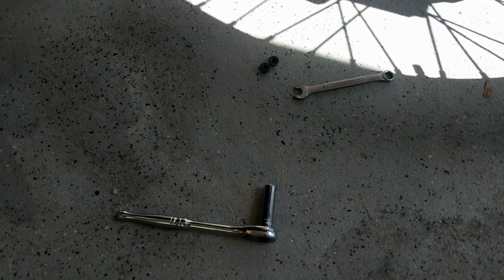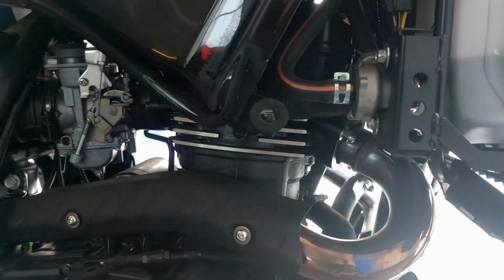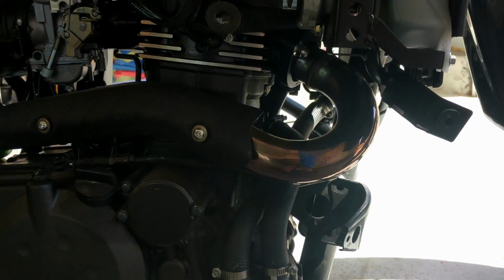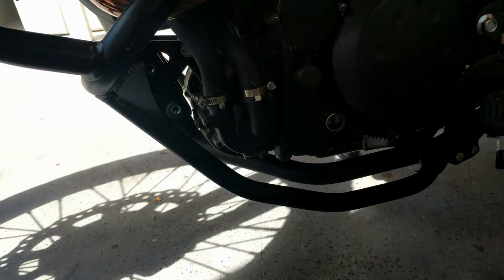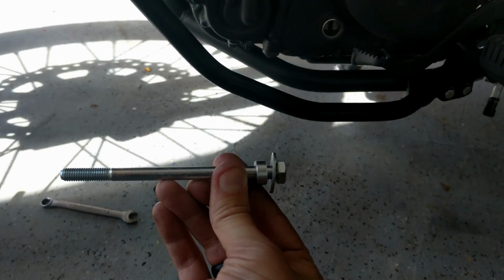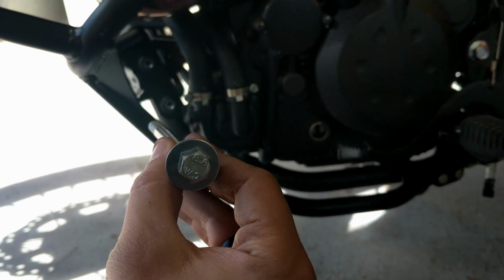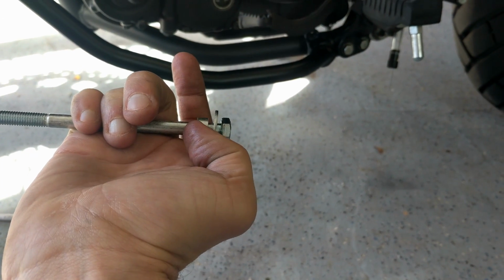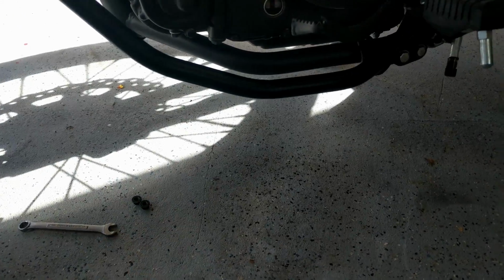All right, so now that we got the bolts out, see the holes right there. I'm gonna put the bars back on and hopefully get this on the second shot. All right, guys. So now what we're gonna do is we're gonna attach this new bolt setup directly through there on the left side, run them through both, and then I'm gonna put basically the reverse. It's gonna be this little nut, this washer on the other side, and then use those bolts right there that came off of those to secure it.